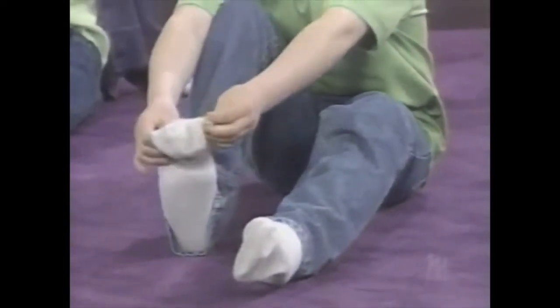Here's a game called Sock Steal, sent in by Tina from Greenbelt, Maryland. First, take off your shoes. Then, pull down your socks so that they're flopping and hanging off your toes like this. Then, crawling on your hands and knees, steal the other player's socks. When both of your socks have been taken, you're out. Last one with a sock is the winner.